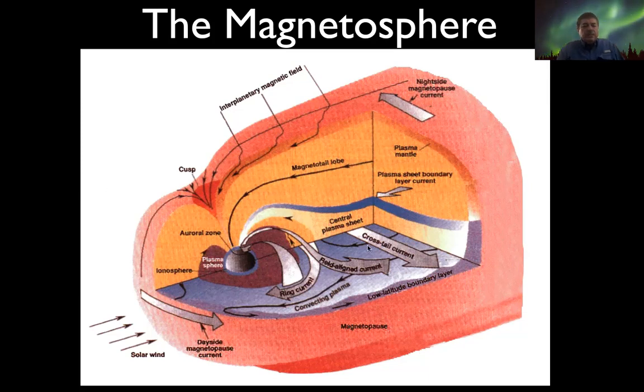And what this really means, though, is that there are electric currents that are flowing through space, because electric currents make magnetic field. If I want to change the magnetic field, that means there has to be an electric current there somewhere that is making that magnetic field look the way that it is. And some of these currents flow along the Earth's magnetic field in and out of the polar region.